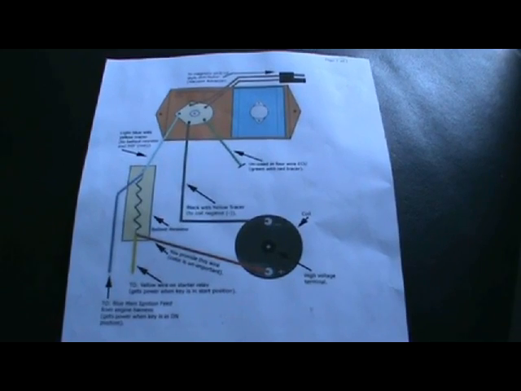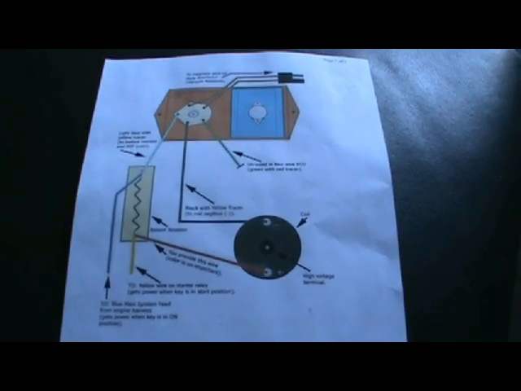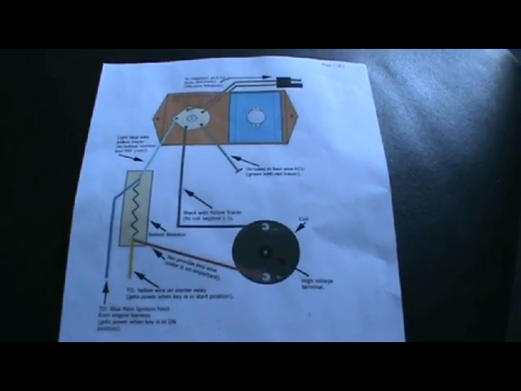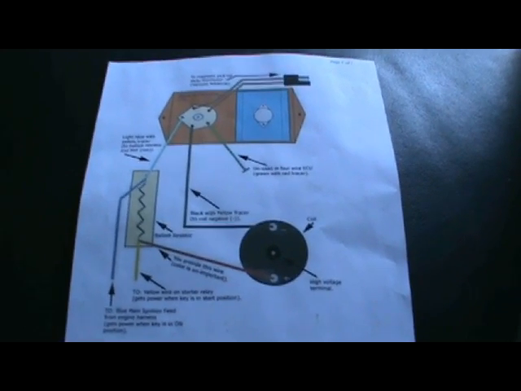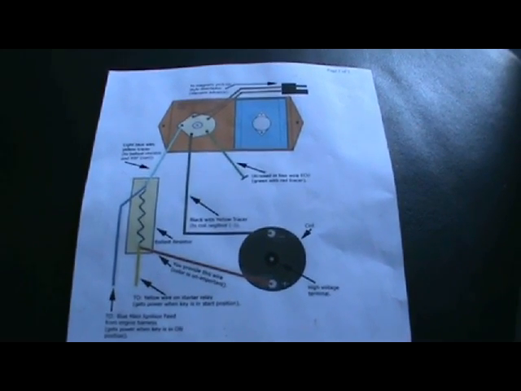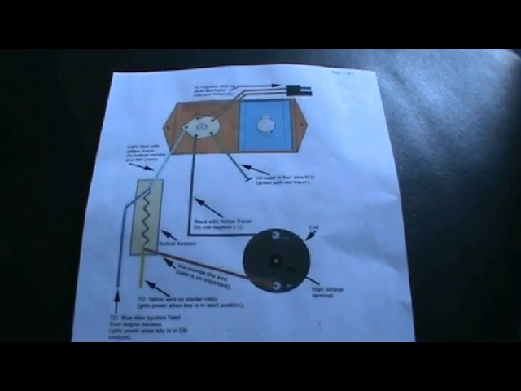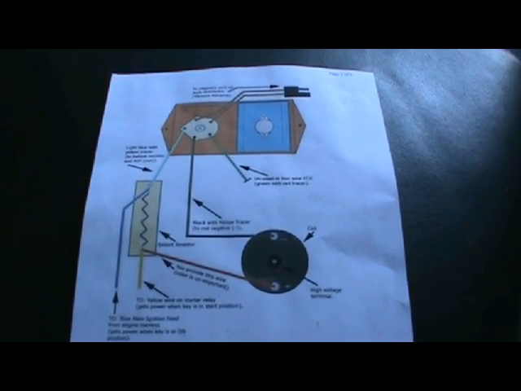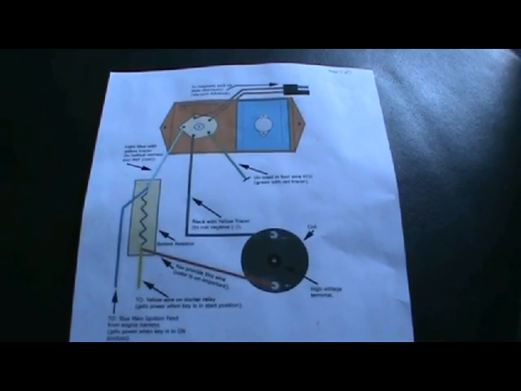I already have the distributor, the coil, and the car already has a ballast resistor. So I got the harness. The ECU was the old one that was on the engine I replaced. So we will mount the ECU and then we will run the wires.